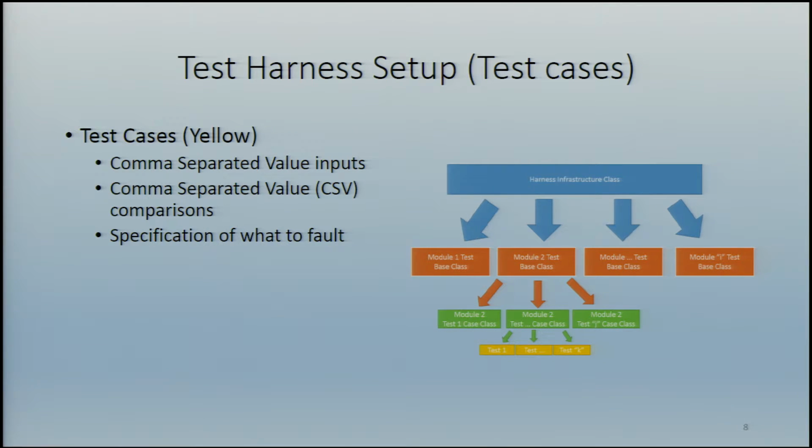Since these are all customizable based on the user, everyone can set up their own little things, but normally you set up your specific inputs that you want, and then at the end of it, you have all the outputs. This is my expected output. So you're looking for: is a flag set? Did we correctly detect that fault? Have we done anything with a specific flag? Are some of the intermediary values what I expected them to be? You can set that up afterwards, and in the CSV, this is where it's read in and used for comparison.